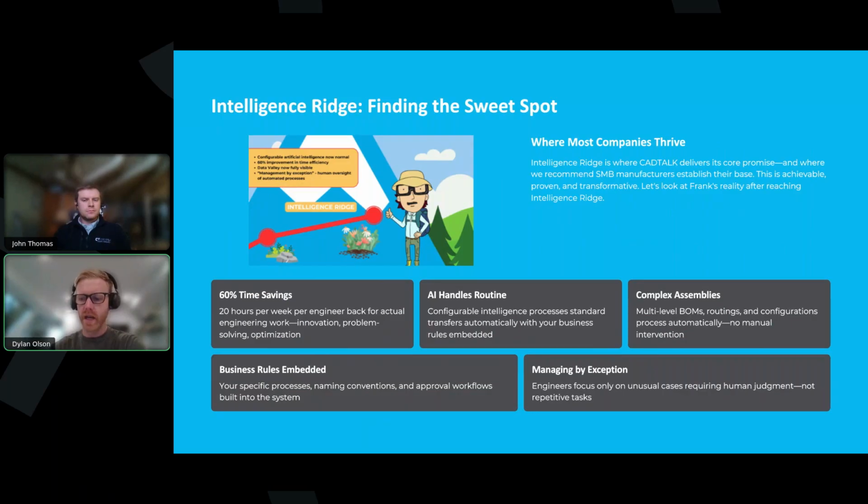And there may be things outside of the engineering control that may be better handled in the ERP system by others, whether that's production planning or supply chain. You probably don't want to leverage the amount of data in CAD and manage all of that to make those decisions, because they're not on you in the first place. But finding that sweet spot is going to give you so much more time and value back in your days that the amount of work that has to be done in the ERP is very minimal compared to what you're currently used to.